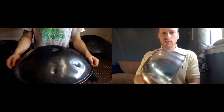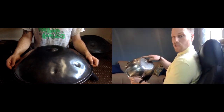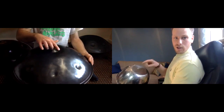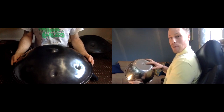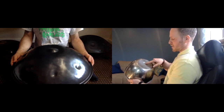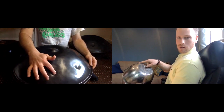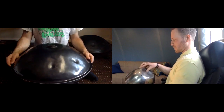Okay, so the way that we make our notes is we're looking at the notes from farthest away from us. Okay, so our very top is our main note. That's our 0. Right, so if you look at Gabriele's handpan, you see on top, that's the 0. Okay, so on our handpans at home, we're going to put either on our tape or our post-it, our letter or our number 0 right on top. That's our 0. Okay, then farthest away from us, we have our number 1. So you see on Gabriele's where he just pointed, that's his number 1. Okay, so farthest away from us, we have our number 1.